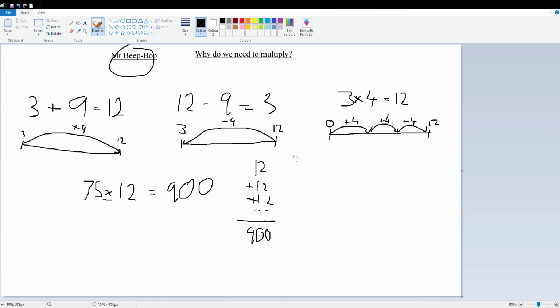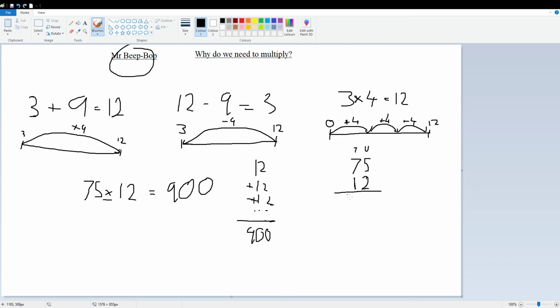So instead, what we're going to do is we're going to arrange it like this. Okay. And the way this works is then you're going to be multiplying 75 by 2 and then 75 by this here and its value. So this is actually worth 10 because it's in the tens column. So we've got tens and units here. Tens and ones, tens and units, whichever one you would prefer. I personally know them as units. So we multiply it by 2, then we multiply it by 10.